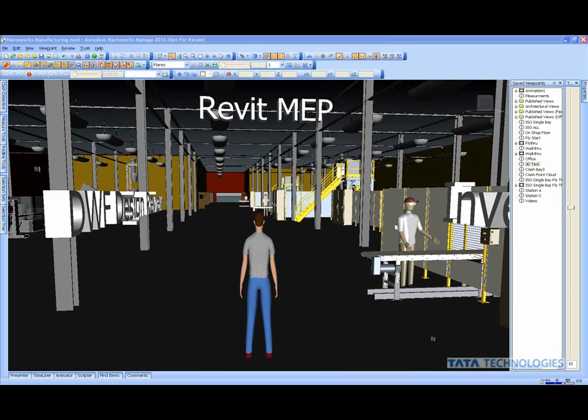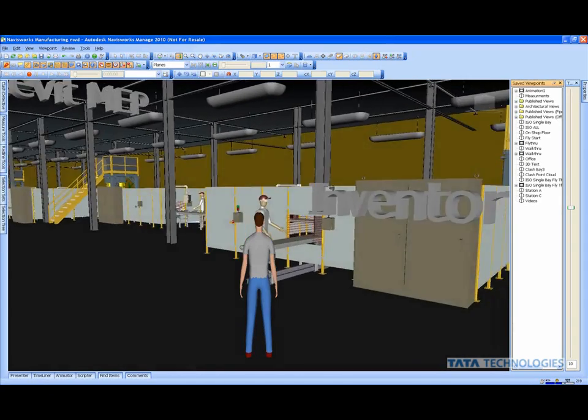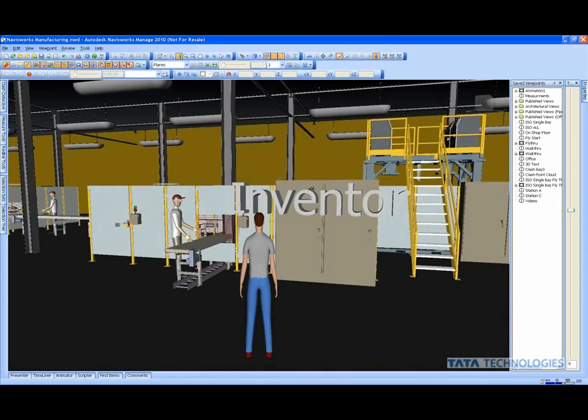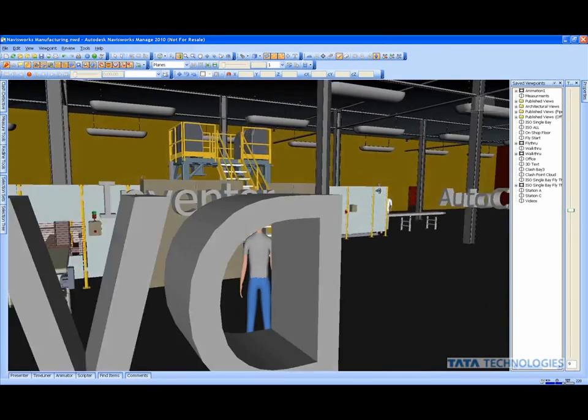And one last compelling item when thinking about Navisworks and all the data we can bring in is this great example I have here. Again, as we can see listed on the screen, Revit, MEP, the Autodesk Inventor product itself. All these items that I'm going to be talking about live inside of this scene or this file that we're looking at currently.